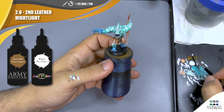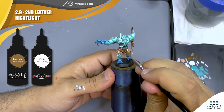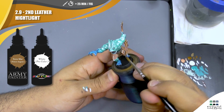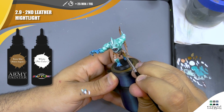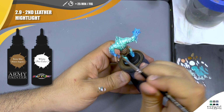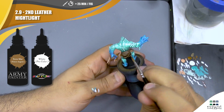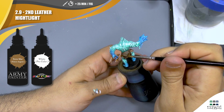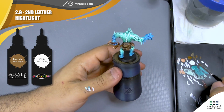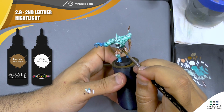So we can push a few more highlights by adding a little bit of white and pushing on the different edges some few points of highlight on the laser. We can repeat this process with a little bit more white if we want a few more highlights on this laser. You can always stop before this step or just a little bit later if you want to add more highlight on the laser part.